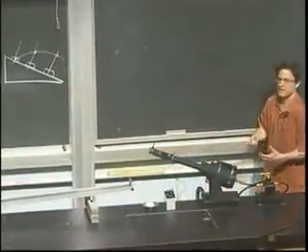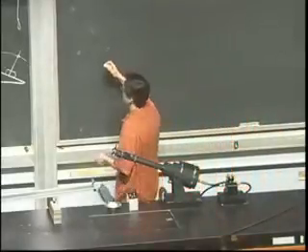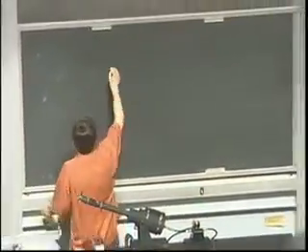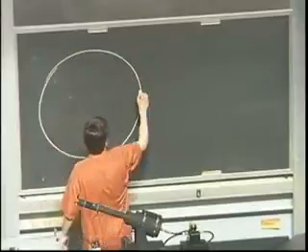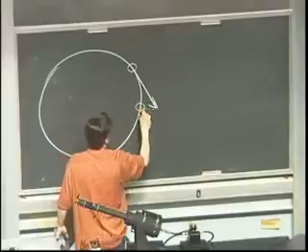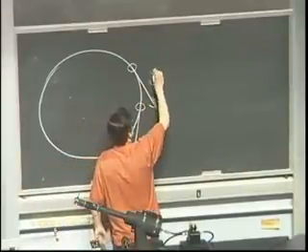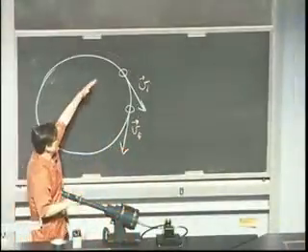But the thing I want to say now is that, in general, there are 2 ways to accelerate. There are 2 kinds of acceleration. There's speeding up and slowing down, changing the length of your velocity vector, and there's changing the direction of your velocity vector. If you think about a ball going in a circle, maybe right here it's going this way, and then right here it's going this way. I told you that I try to maintain a constant speed. So here's velocity initial, and here's velocity final over some short time interval where the ball went from here to here.